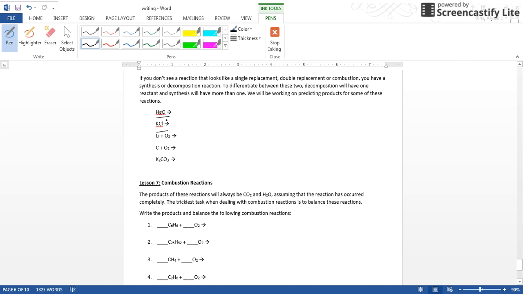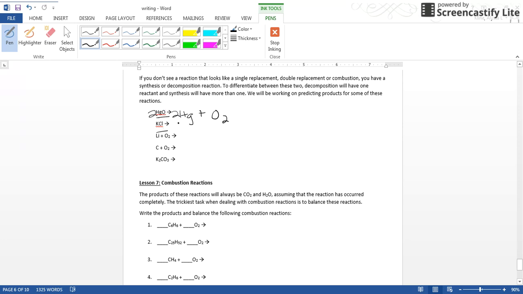When these things decompose, they're going to decompose into their elements, basically, so they're going to be pretty easy to write. So we've got mercury and oxygen involved in the compound, so we're going to form, big surprise here, mercury and oxygen. Just know that oxygen is written as O2. We will get there. We did not cover that yet. Okay, so if we go ahead and write this out, we need to balance it. So 2's in front. All right.